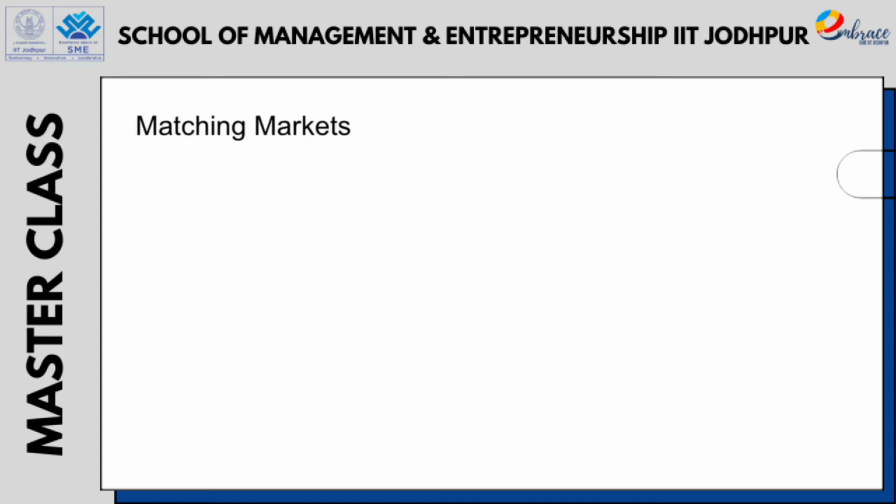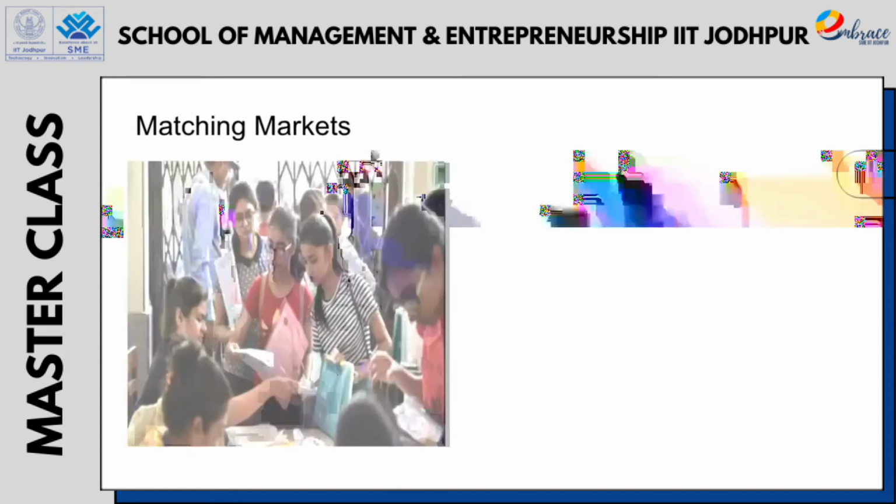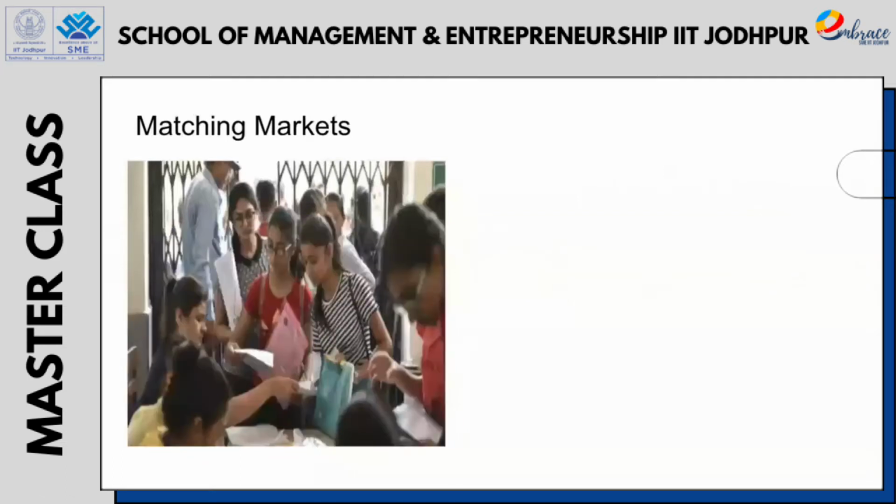For example, what we are engaging in right now: a lot of you who are here today are looking out for prospective MBA admissions. You want to be part of certain colleges in India and pursue professions. Look at whatever we are trying to do right now, as a set of students looking out for prospective MBA colleges. Often we know that even if we have money with us, entering into an IIT or IIM is not that easy. You can't buy a seat per se in any of the institutions in India and around.